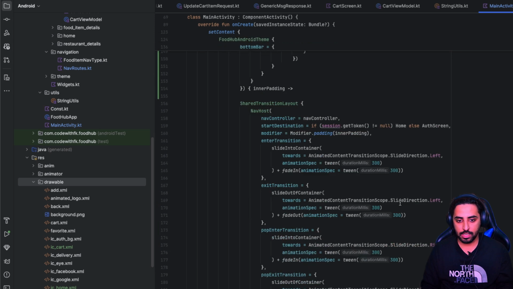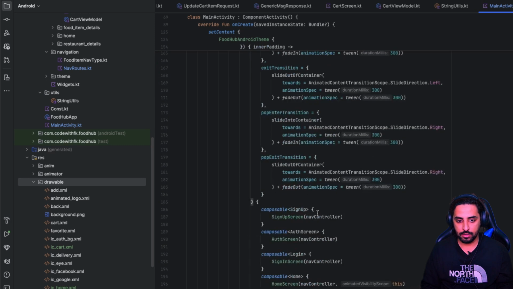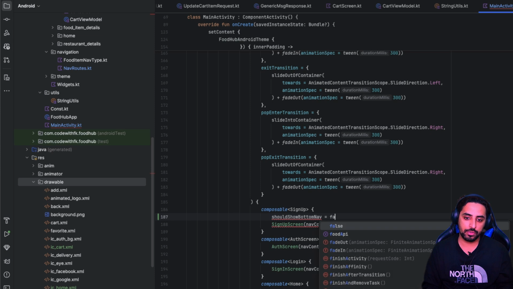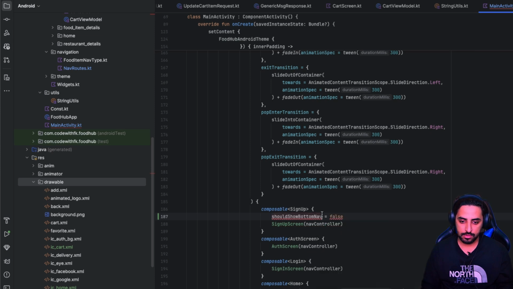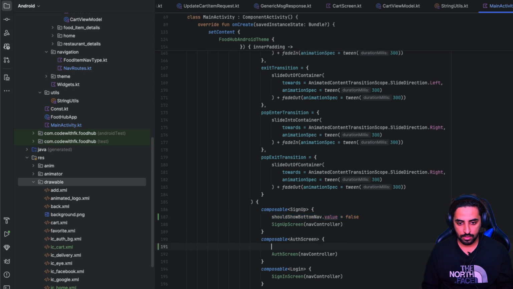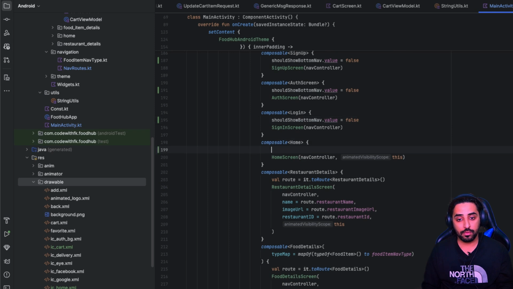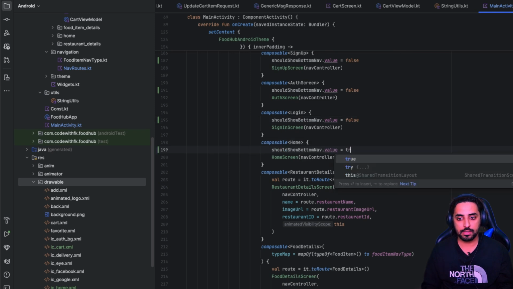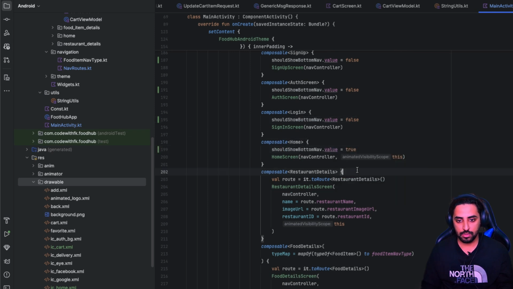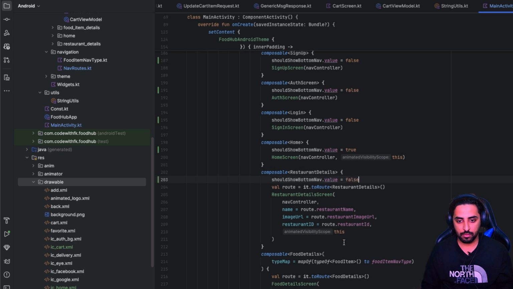And now inside all these screens that we have, for example, for sign up we don't want to show it, so I'll keep it false. For the auth screen we also don't want it. For login we don't want it. For home we want to show that, so I'll use it as true. Restaurant details, we don't want to show that.